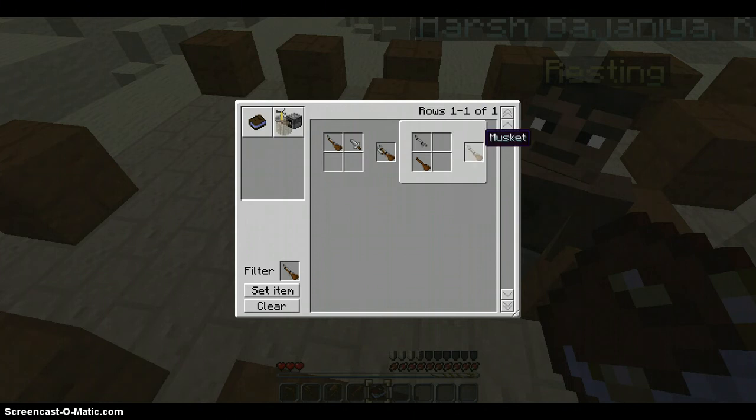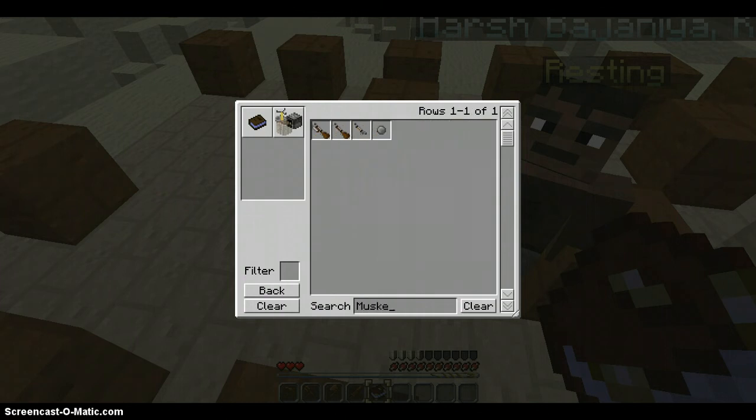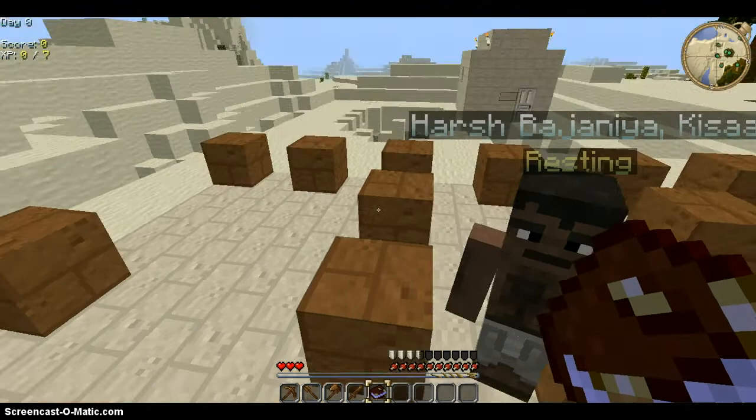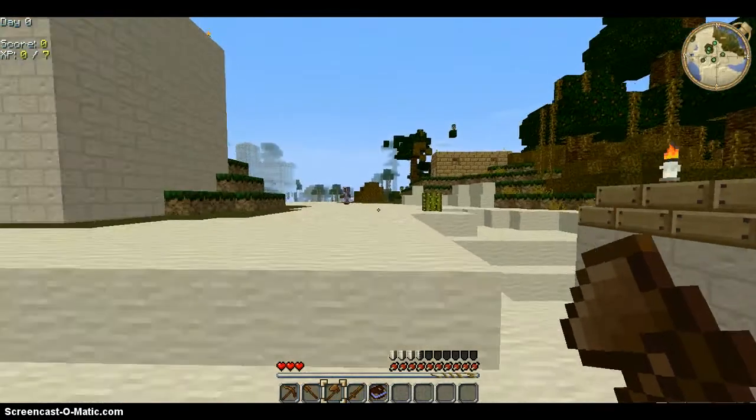How do I build a musket then? Musket. So I'm just curious. To build a musket, you need a stock. Let's just chop down trees to start off with. Get all the resources we need.